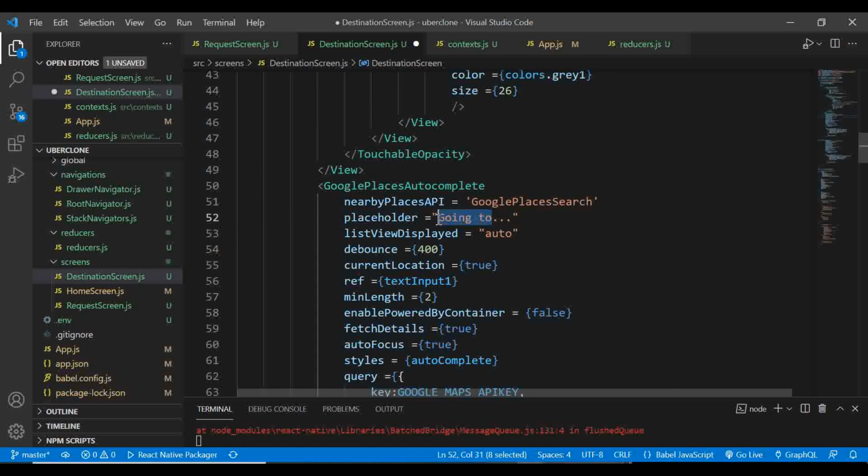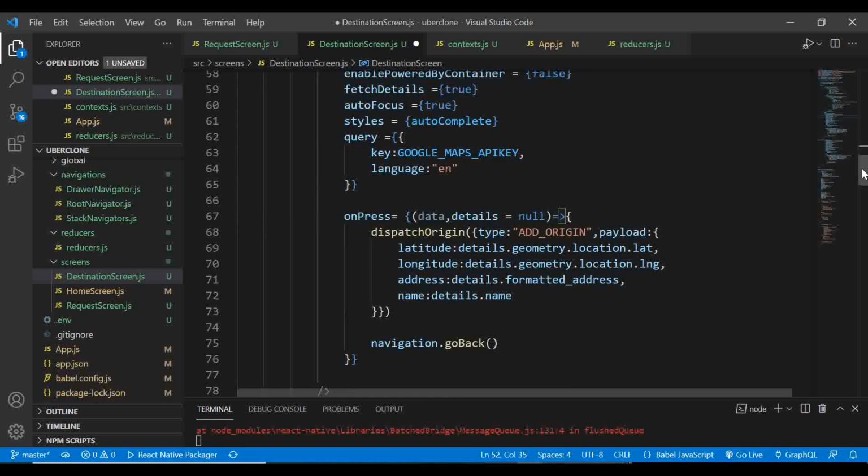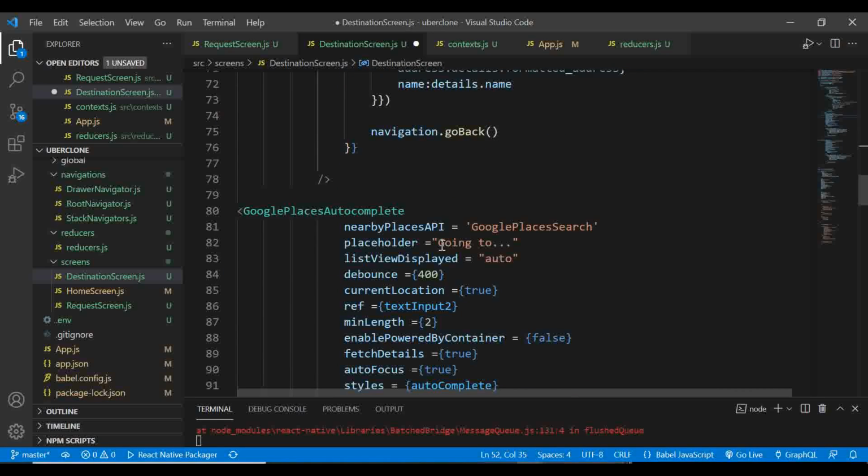All right, it makes sense. So from, this will be the origin, and going to, which is the destination.